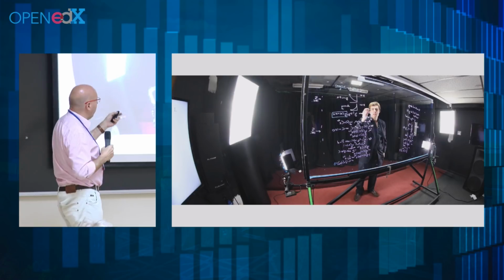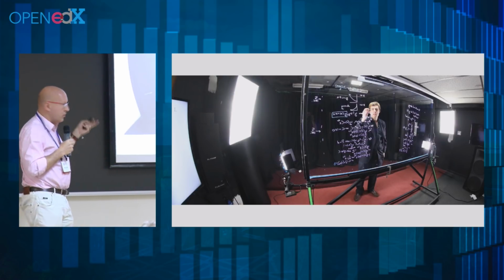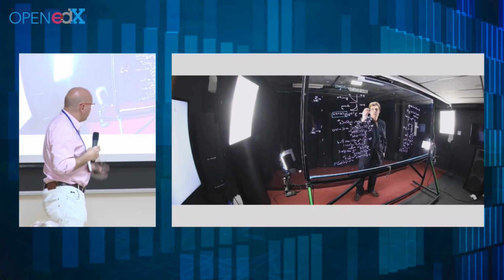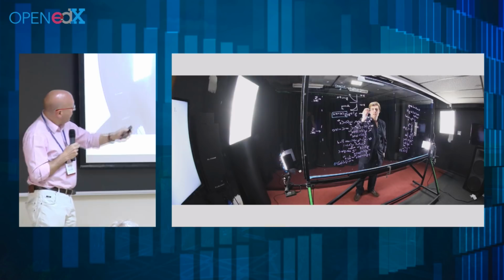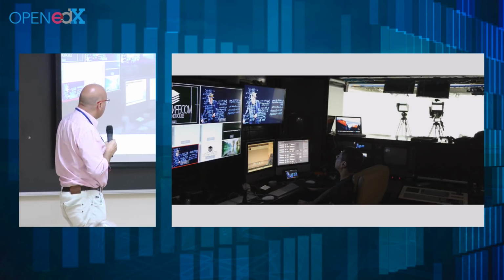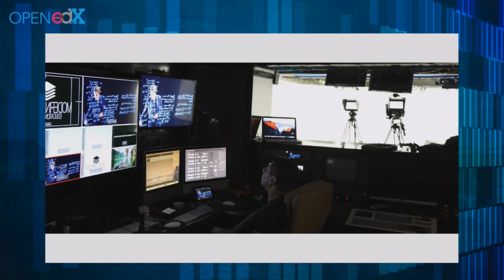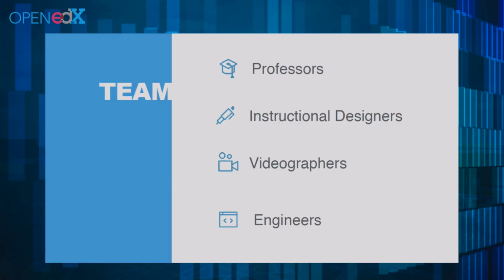By the way, anyone can install a light board. It's an open source technology, but you're going to need a lot of equipment and especially a dedicated studio for the light board, because as you see, you need a black background. This is the control room, and from this control room, we are running all the studios. That was the white cyclorama, and the other one is the studio with the light board.